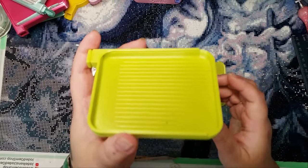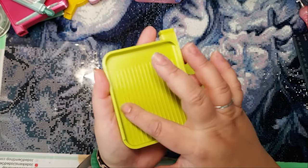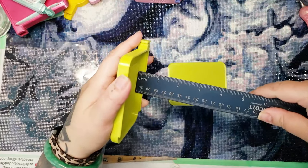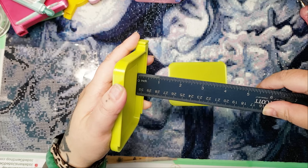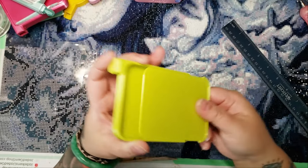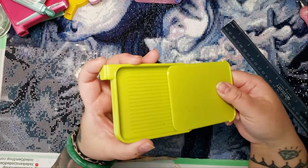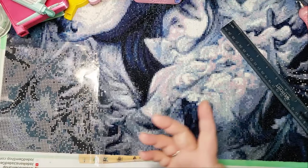The one thing is that I tried to use this tray once, and I was like, this isn't working for me because, again, the depth of this tray is not very deep at all. It is 1 centimeter tallish, a little bit under 1 centimeter. So if you shake your trays around, there's lots of room for the drills to pop out of the tray itself. So this tray I bought, and unfortunately it just sits on my shelf or now in a box.